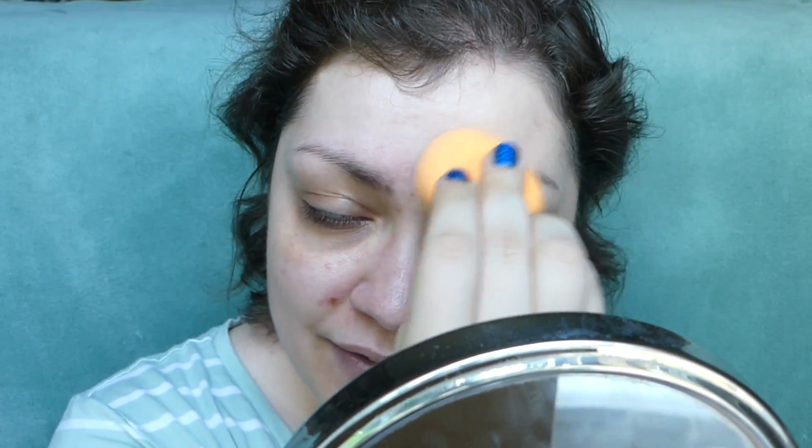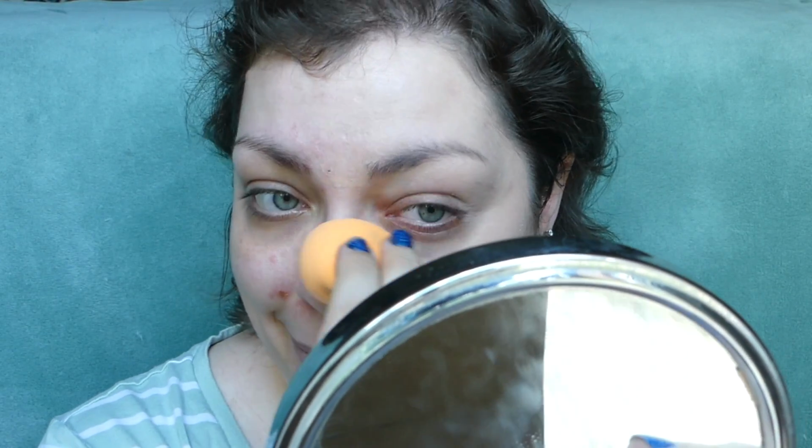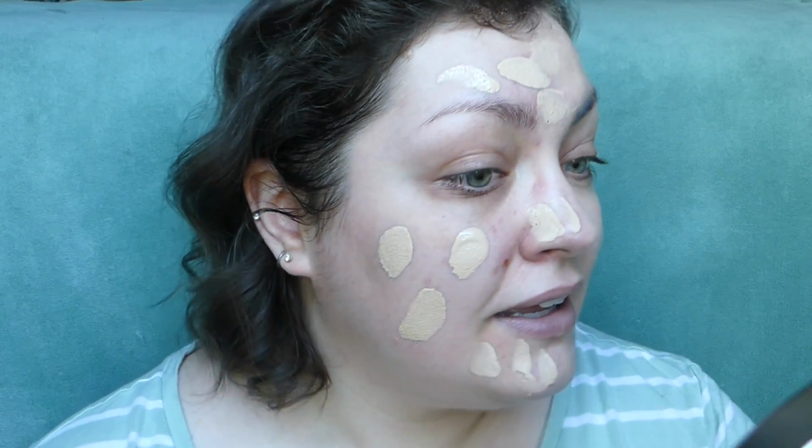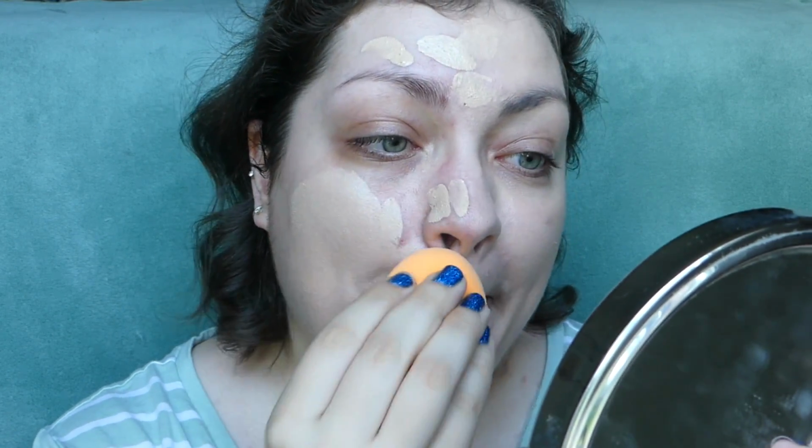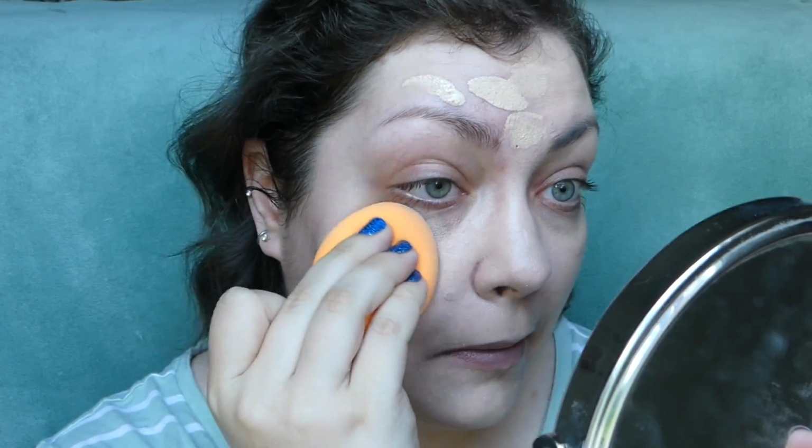This is looking kind of lovely, my friends. I guess it didn't say what kind of coverage this was going to give, but I would say it's definitely giving a medium coverage, a light medium coverage. Very natural looking. I just get so frustrated when companies put fragrance into their foundations. I would rather have the foundation smell like awful chemicals than have it smell nice and delightfully fruity. Truly. Maybe I am alone in these thoughts and feelings, but who knows?